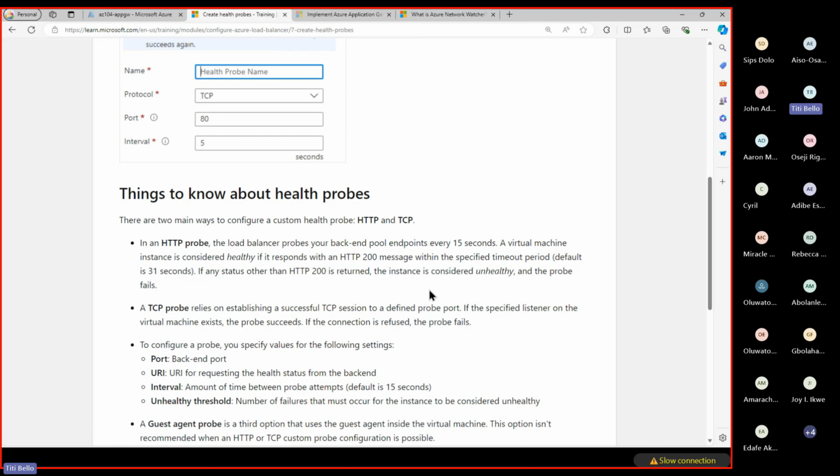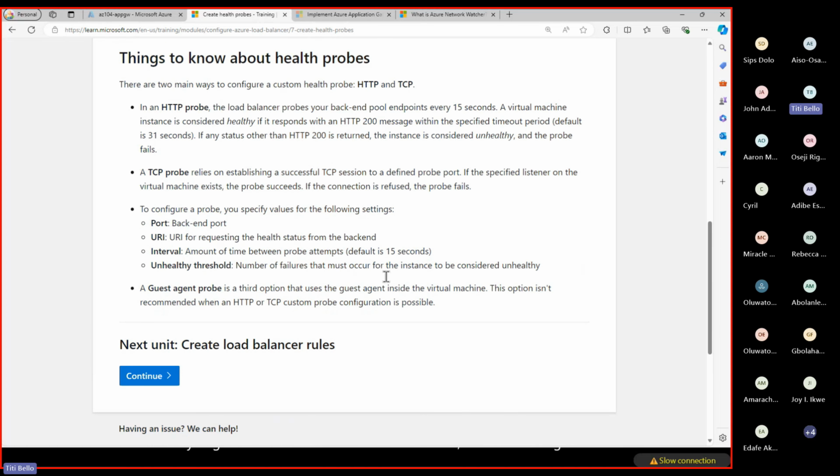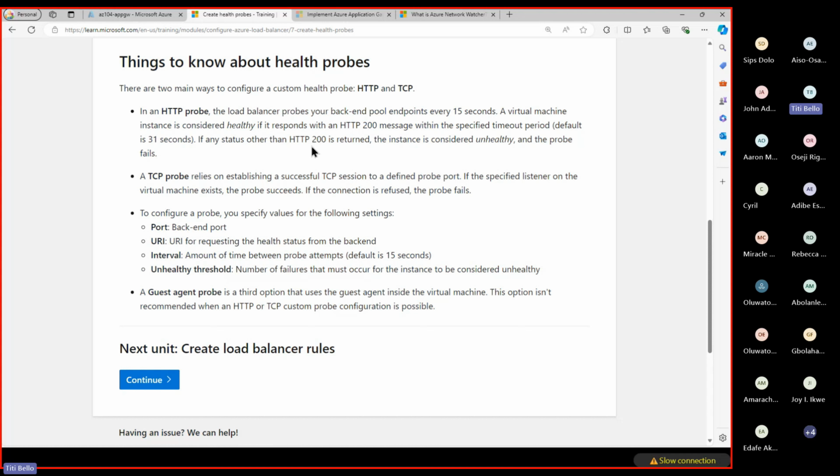So now, how does it tell that a server is actually up or down? It is expecting to receive a particular message. Each time you say hello, it's expecting to get hello back, and that hello must be equivalent to numbers. If you get a number between 200 and 299, it's determined that particular node or node member is actually available and healthy. So that's the way it's able to know.